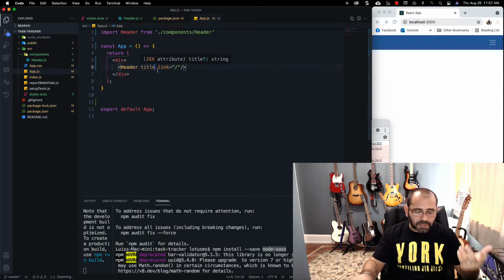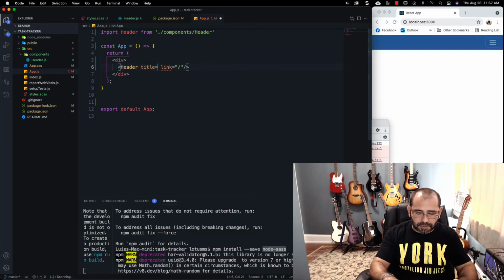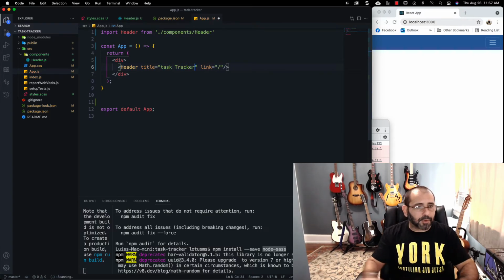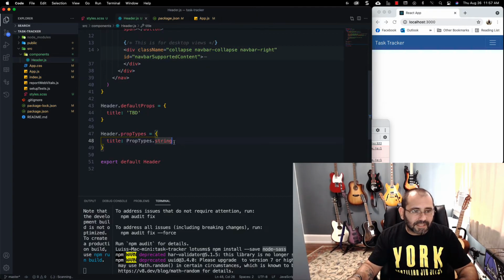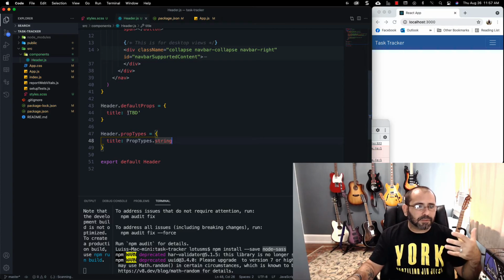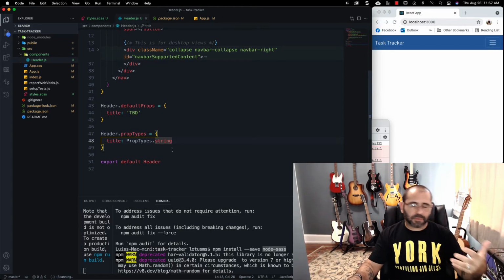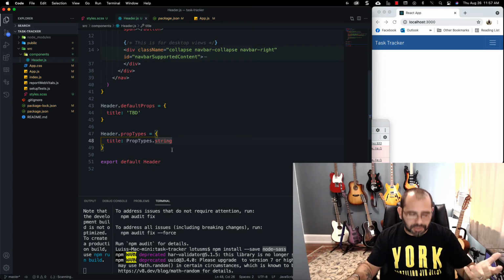So this is a good thing to have and a good habit to get into, to make sure that you have the proper prop types declared whenever you declare props, and to have default props at all times, or whenever possible, as much as you can.